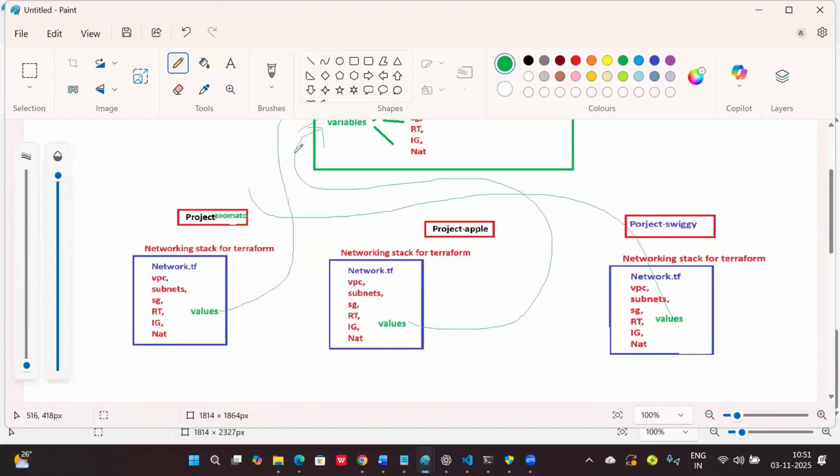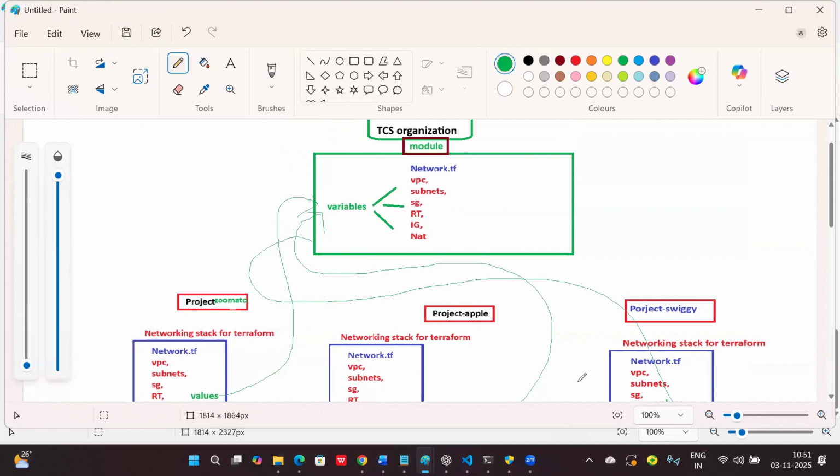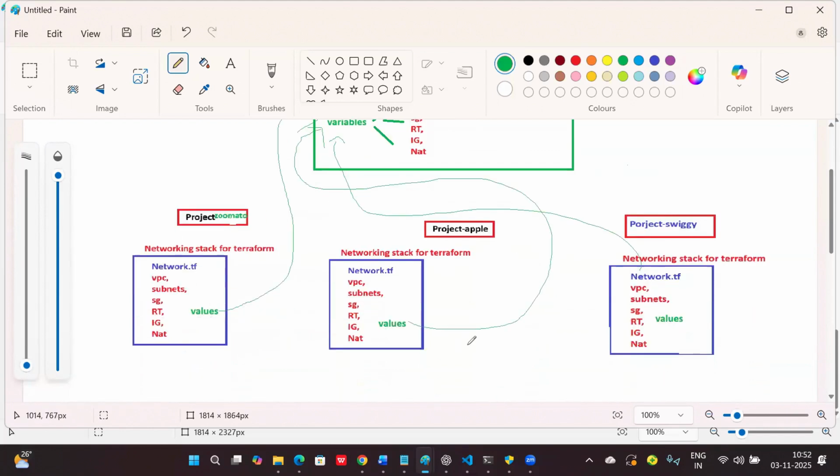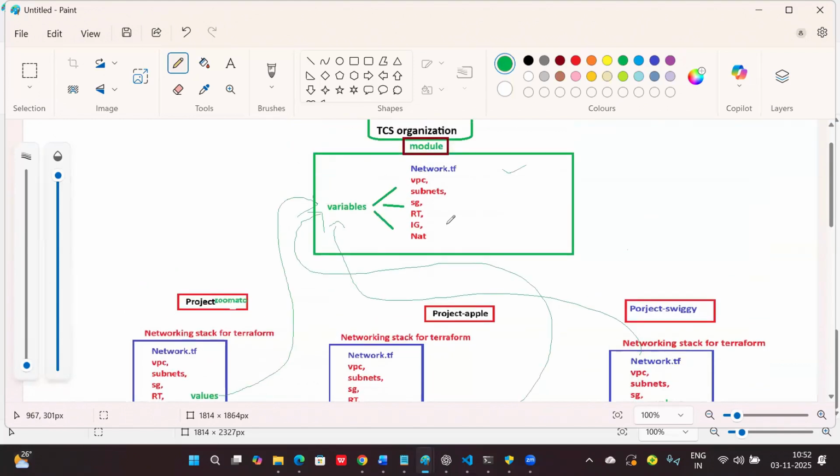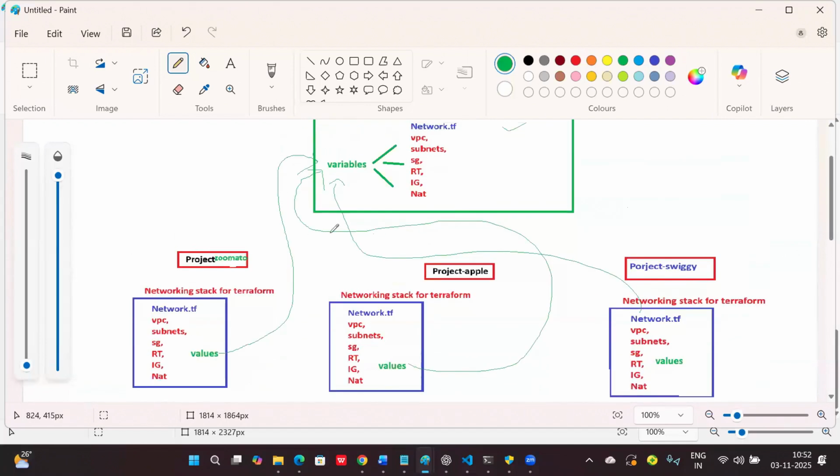These values are again to this variable. Clear na? Here, all are TCS projects only. But how many resource blocks are there? Only the module is the resource block. But from different places, I'm calling the same module. Clear na? Here, understand one thing. The meaning is like this only. But how will it work na?